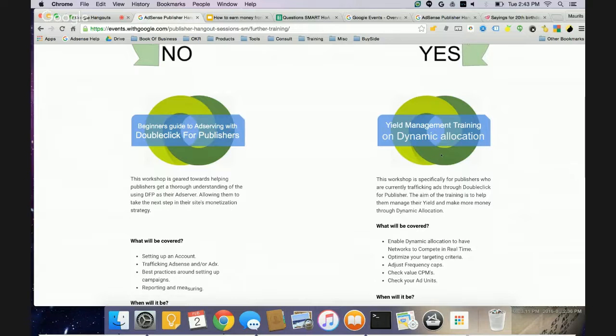What we'll be covering in the ad serving part is setting up an account. How do you set up an account in DFP? I realize that it's a fairly complex product, but it is the next step in monetizing your platform if you're using enough impressions. What you can do with an ad server is essentially target direct campaigns that are trafficked on your site. If you're using different networks on your site, you can now traffic these ads from different networks. Instead of hard coding them on the site, you can traffic them against one another in order to get the highest CPM on that ad unit from different networks.